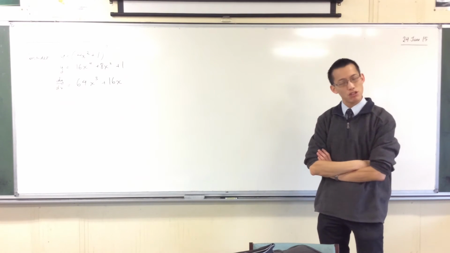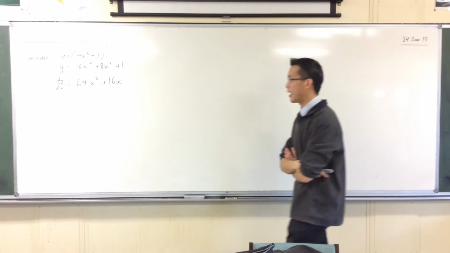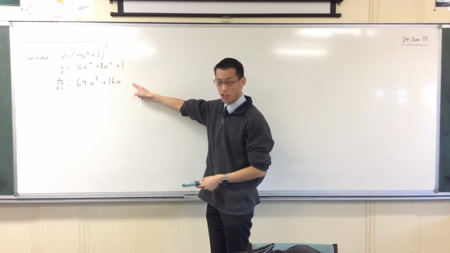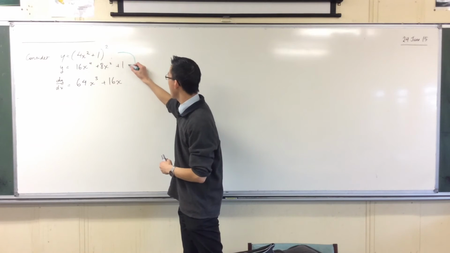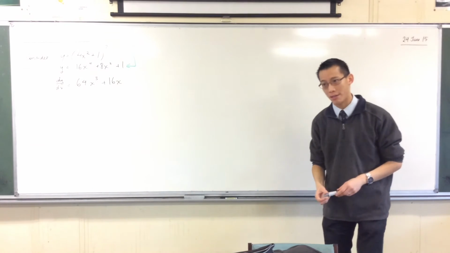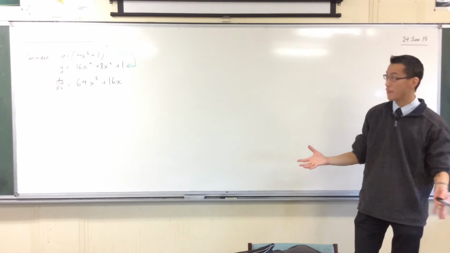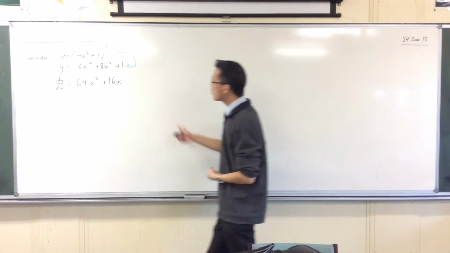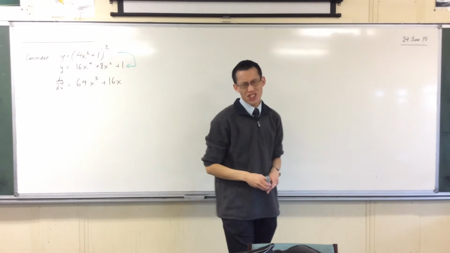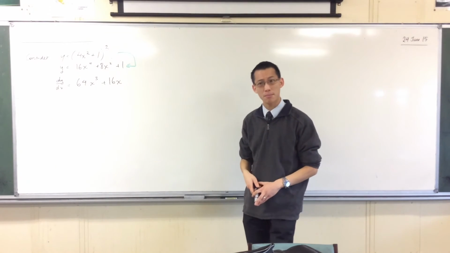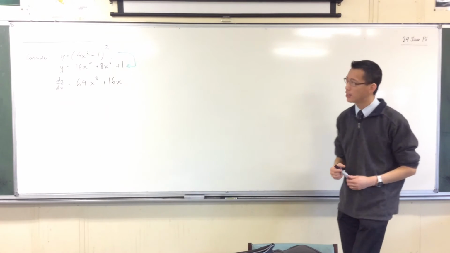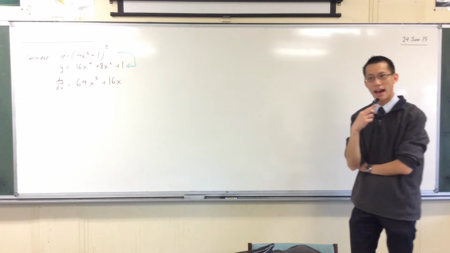But it doesn't take too much effort to imagine a point where, before we could even start this differentiating process, we had to expand. Expanding was okay because the power was low. It was just 2. Squaring we're very good at, right? If it was cubed, you've done binomial, you could do that. It would take a bit more effort, but you could do it. But as those powers start to get higher, it starts to become less and less practical.